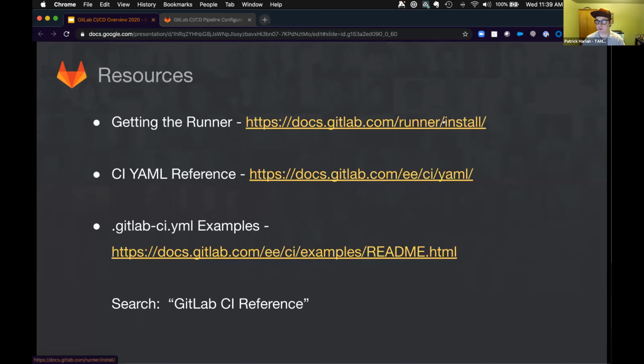Your GitLab admins may also have shared runners available. This CI YAML reference that Chester showed is linked here in the deck. It's a great resource for learning about the different capabilities, and the examples as well. And if you just search for GitLab CI reference, that's going to give you generally this document, and it has links to all these other documents for getting started as well.